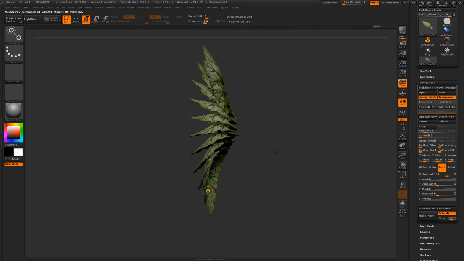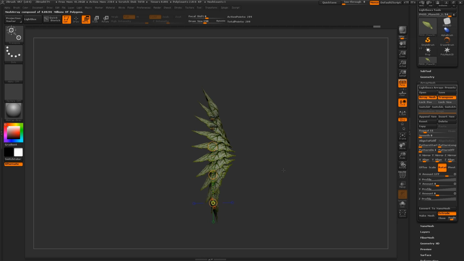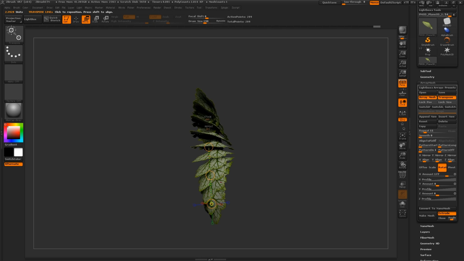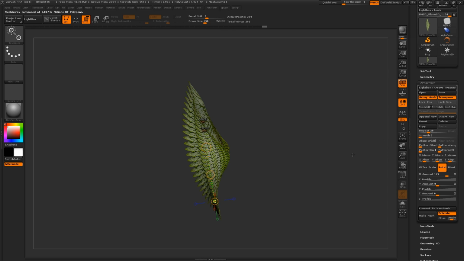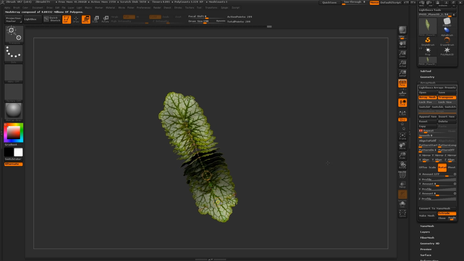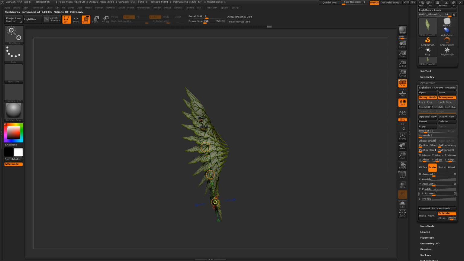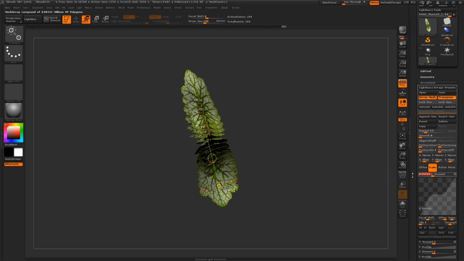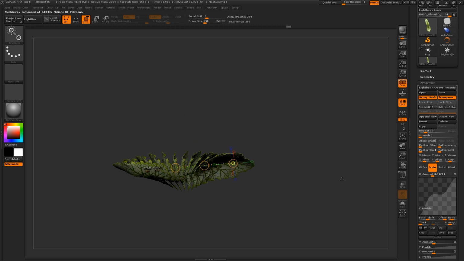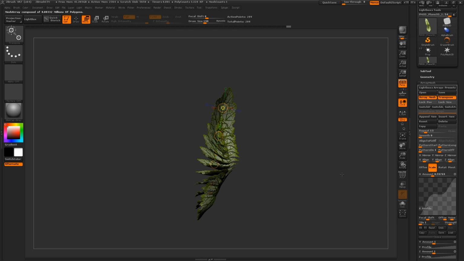And since this is instance geometry, your file size, when you actually save on this, is only going to save the initial one. So right now, my active points up here is reading under 300 active points, right? But I've arrayed this 300-point model 11 times. But I could keep going with this, and you can see I can get different versions. So with this, you can come through and start manipulating different areas here. You can change your offsets and your scales. Actually, I want the scale here. I'm going to scale this up or down. Let's go the other way. To kind of get different kind of effects and results on your model.